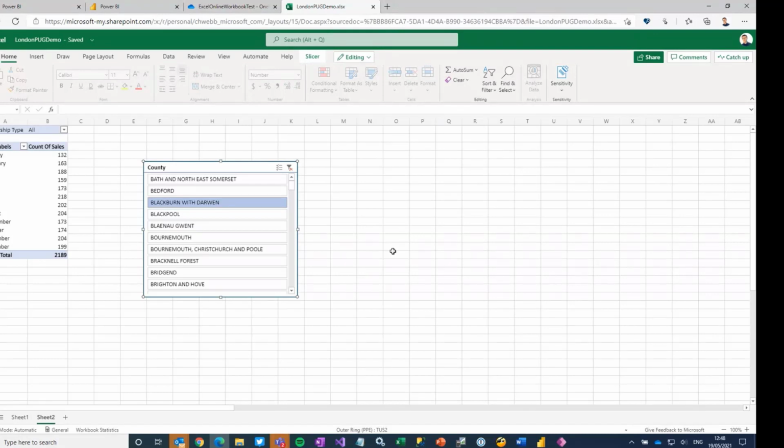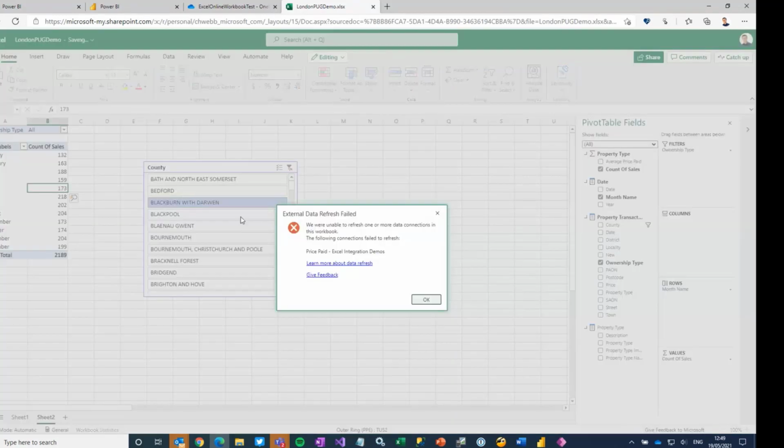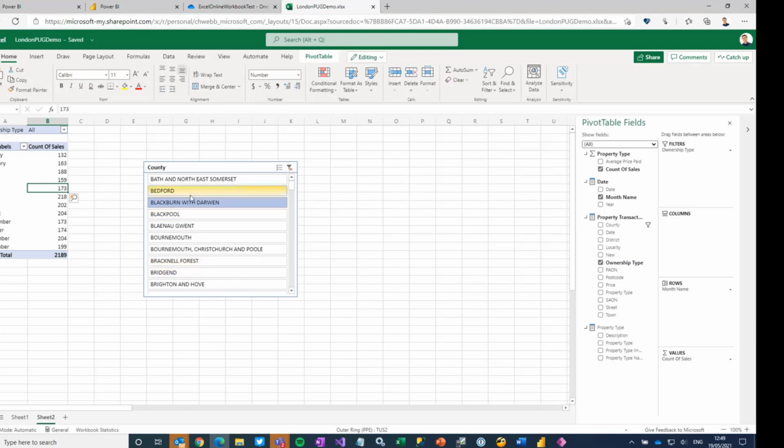I should be able to see my pivot tables, my cube functions, my Excel formulas, and what I should be able to get as well is a properly interactive and editable Excel workbook in the browser. Now, like I said, it's not working for me today because something has gone wrong and I'm not quite sure. Probably some developers have broken something, but you get the idea of what will be possible because here I am in Excel online in the browser and I can see my pivot table field list.